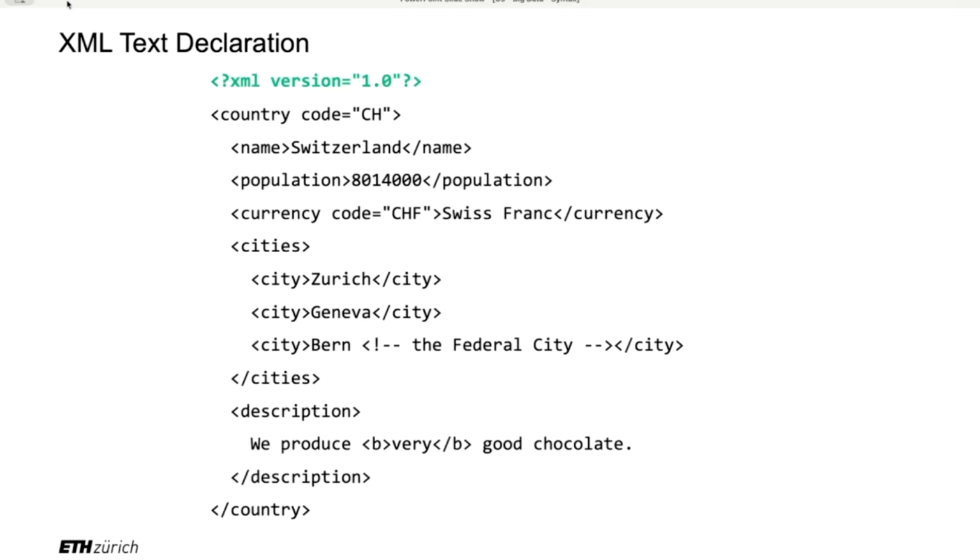Very good. Then you might have, it's optional, but at the very beginning of the XML document, at the very top, you might have some declaration that says it's XML 1.0 or it's XML 1.1. You might also have a declaration of the encoding that says it's ASCII, it's UTF-8, it's UTF-16. I have an example of that in a few slides. That would also be in that text declaration.